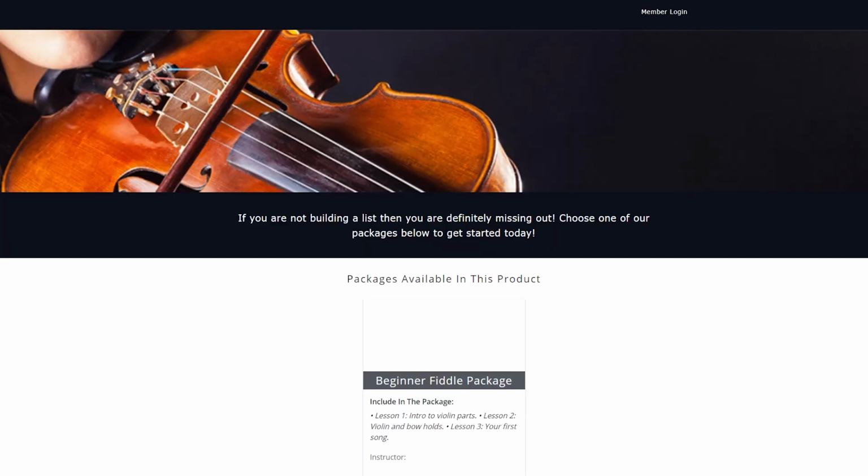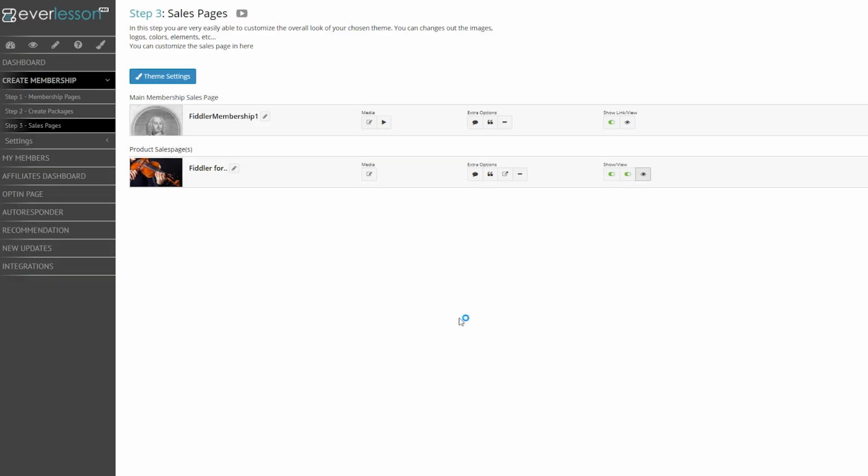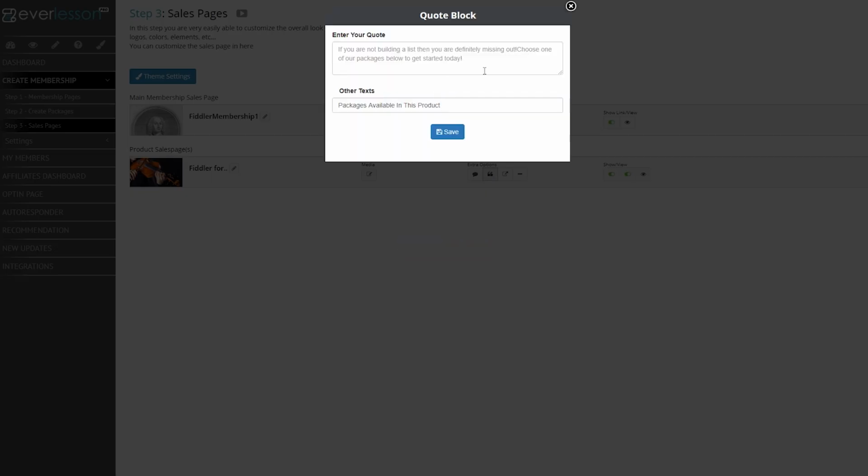So we already saw this demo here. Let's go to the quote block. And this is just some dummy text that they put in there. Let's change this to something.